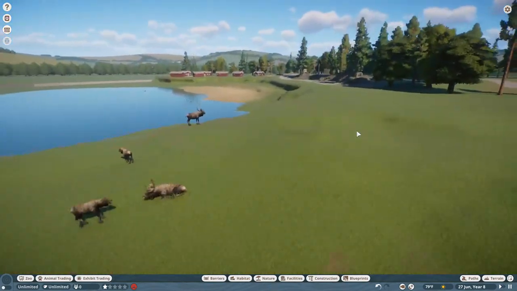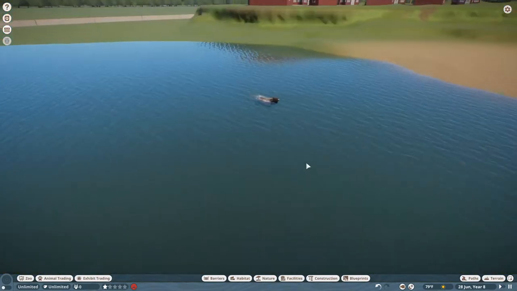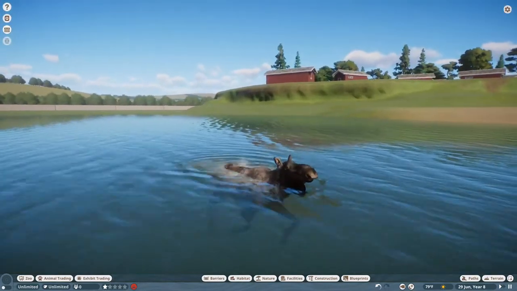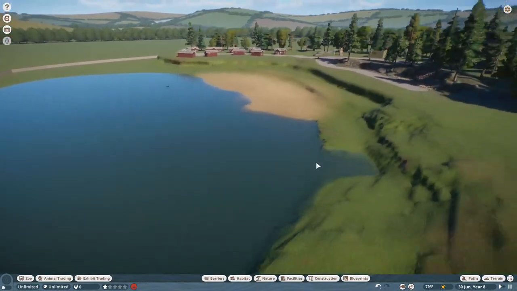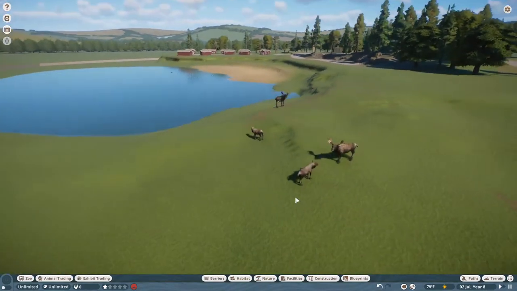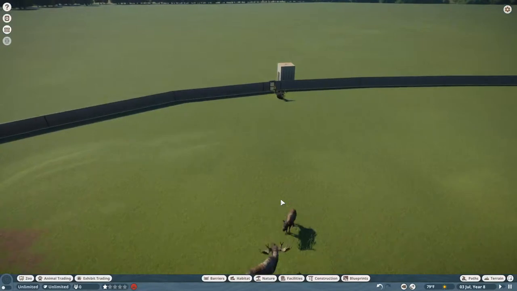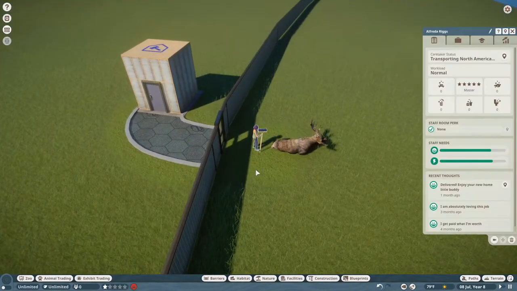So actually, I might have too many moose. Are you swimming? Hello, swimming moose. You love the moose? Yeah, nice. Good, with Nick's newest patch. Okay, I must have missed that. So there is that, and then let's see here. Hey, go ahead. What are you doing there?